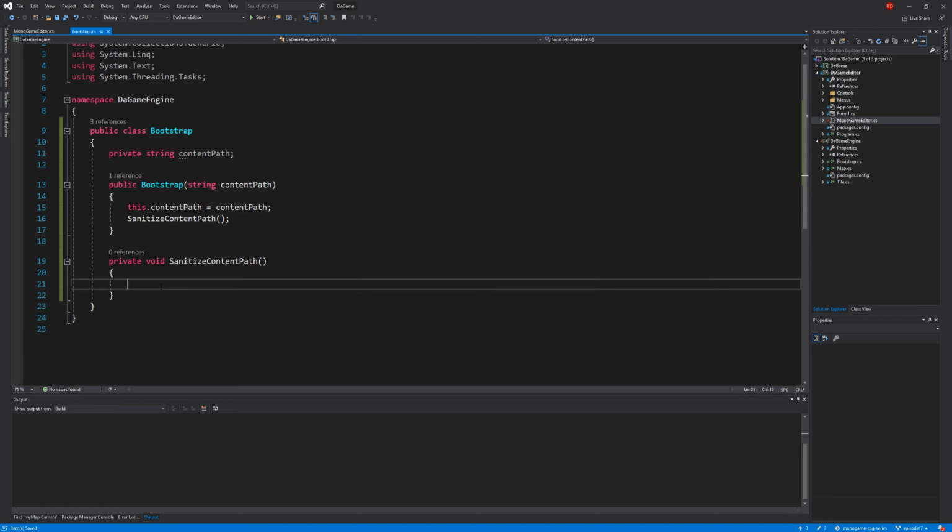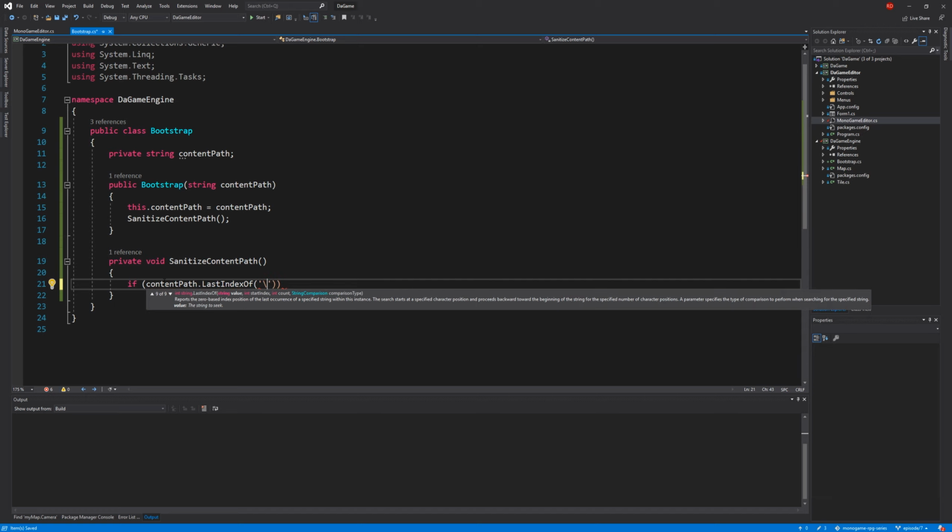Okay, so like I say, we want to make sure the content path has a backslash at the end at all times. It just makes using it a bit easier, and why not? So to do that, we need to check if there is a backslash at the end of the string already. So we just do if content path dot last index of, if I can spell last index of, backslash. I think we can use character as well, but in fact, noticing I'm using it as an escape character, I might as well just go the whole hog and use a string.